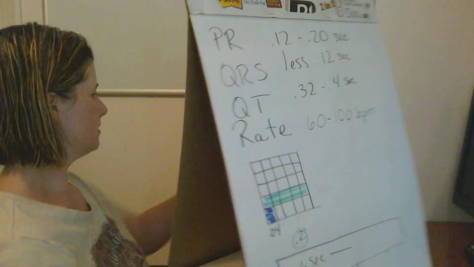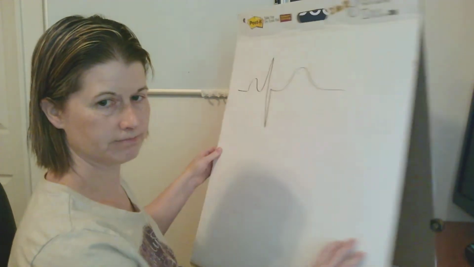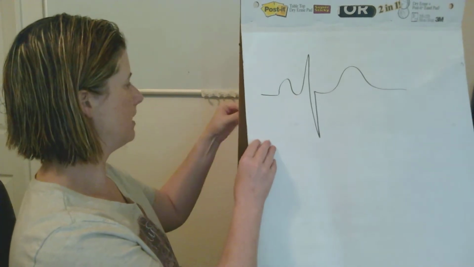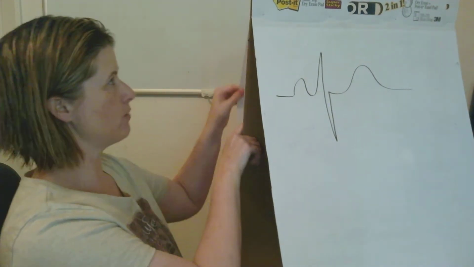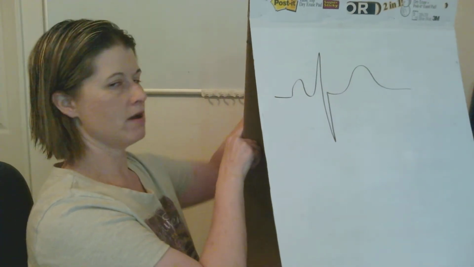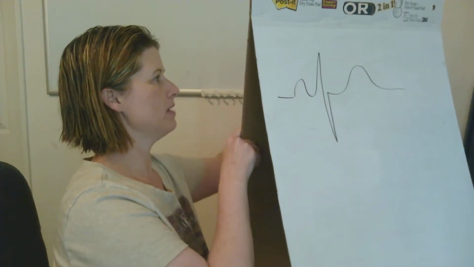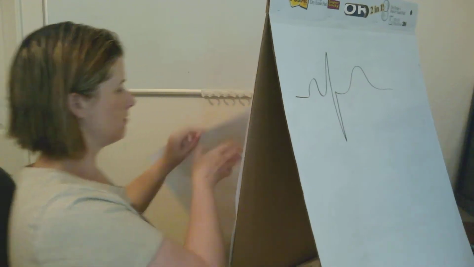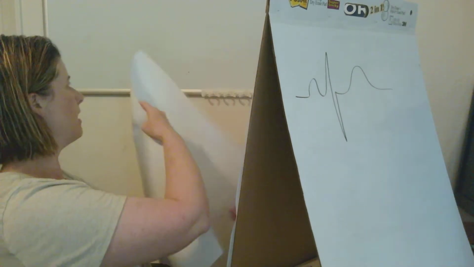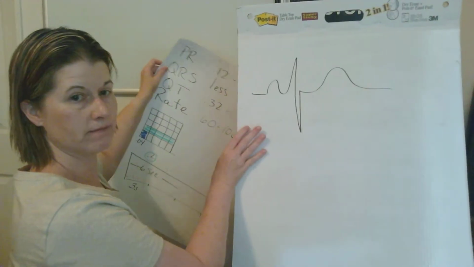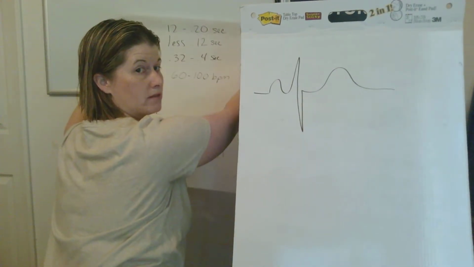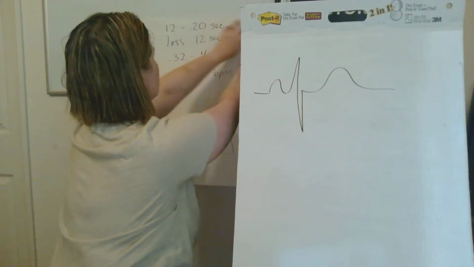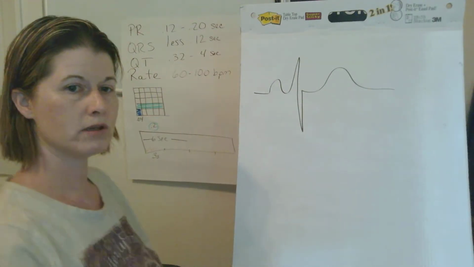Okay? So you have to know the normals. All right? And I'm going to put those up behind us so that we have those for reference. You always, whether you have a note card or a piece of paper, you're taking a test, you want to write it down so that you have it. Okay? Make sure that you can kind of see that a little bit here. All right, so those are our normals.